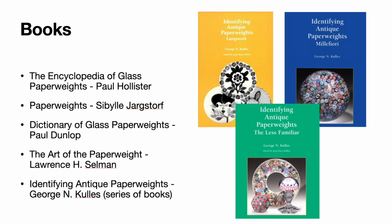Coulis put out this series of books, very easy to consume, small books that go into the fine details of how to identify lampwork, how to identify millefiori, and then glossing over some of the less familiar antique paperweights. But there's a lot more books out there.